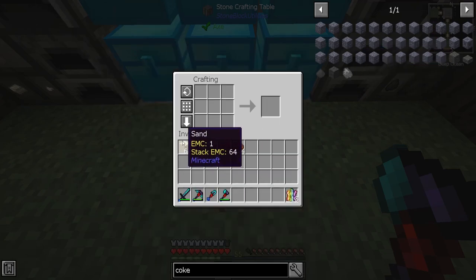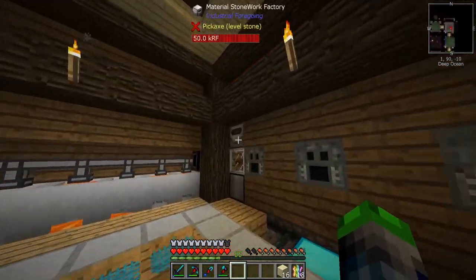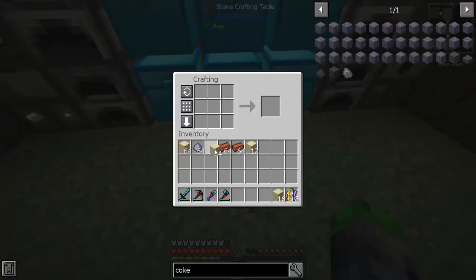Okay, so it needs sandstone, huh? Sandstone. Maybe I could just do that like this. Like so. And go like so. And go like so. Okay. So we need 1, 2, 3, 4, 5, 6, 7, 8, 9. That's all we need.